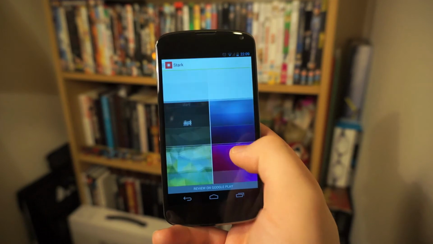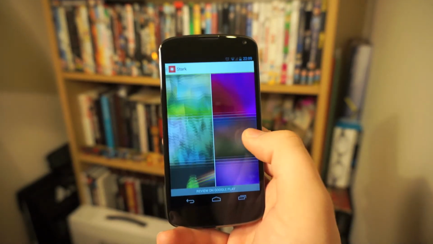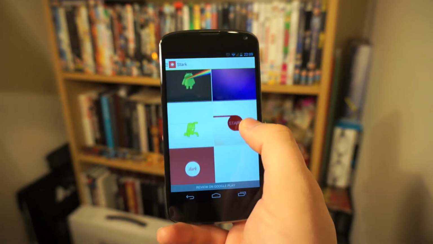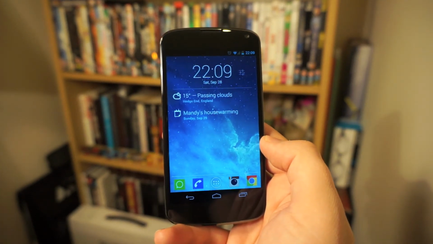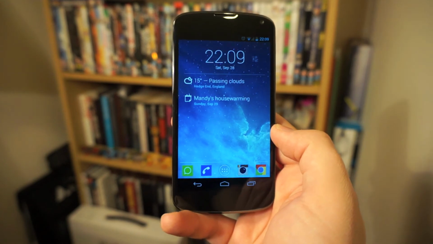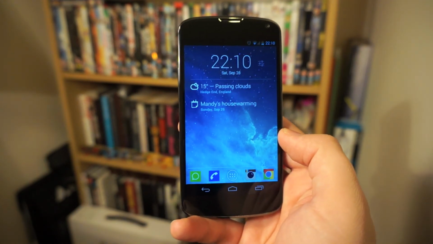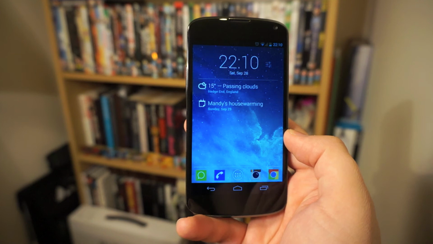So you can see here there's some nice gradient wallpapers and things like that that again come with the actual icon pack itself. So I'd always keep that in mind when using an icon pack, because there are always some wallpapers that come with it. So if you are that kind of person that does like to discover new wallpapers, then again that is an option.